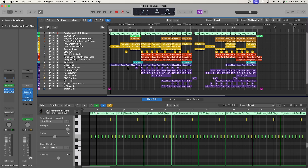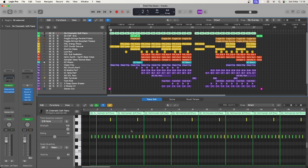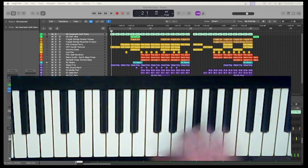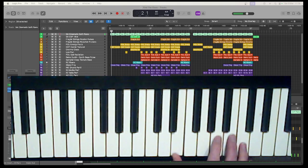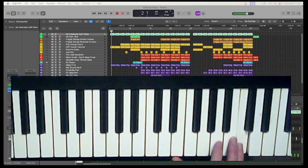Let's just run through the instruments that are being used here. So this soft piano runs through the entire piece. That is the key part to it. All it is doing is it's using A minor, with the E at the bottom, and the tension, investigative uncertainness, comes from this B and the C being used together.